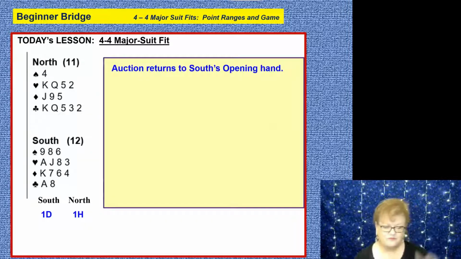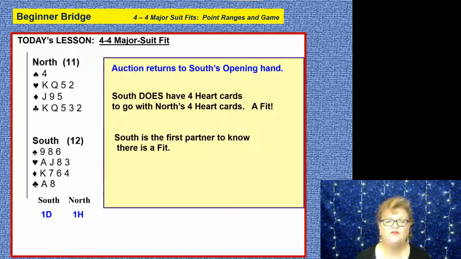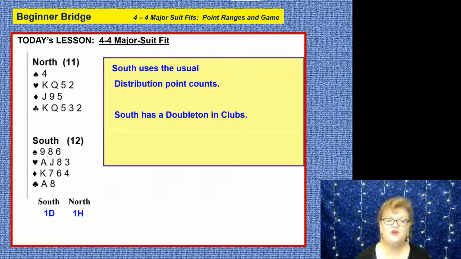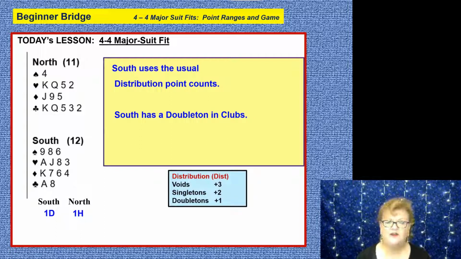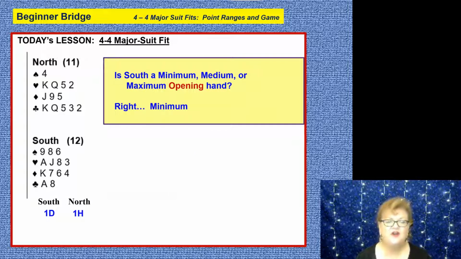All right. Now, the auction returns back to South's opening hand, and South, you do have 4 heart cards to go with North's 4 or more heart cards. Yay. South, this is the moment when you know the partnership has an 8-card fit. You're the first partner to know it. You get to add distribution now to your opening high card points. So South, we use the usual distribution counts. You look at your hand, and you have a doubleton in the club suit. With a doubleton, you get to add 1 distribution point to your 12 high card points. Now, South, you have 13 total opening points.